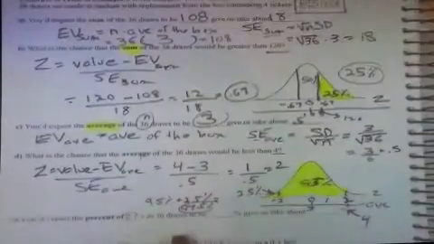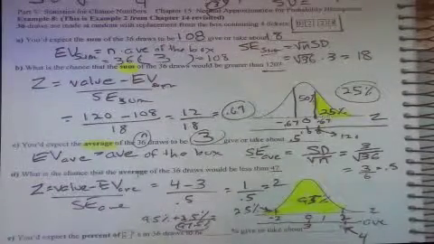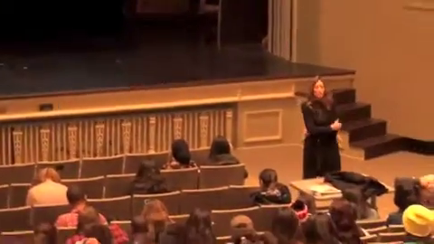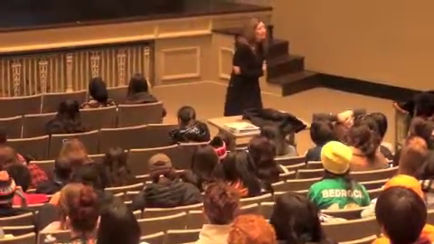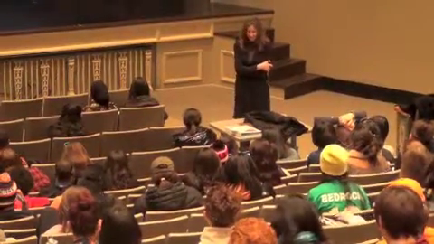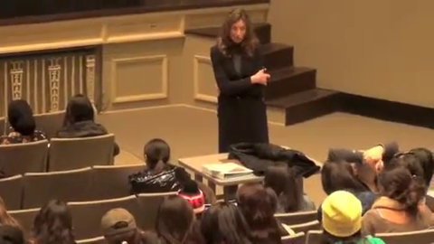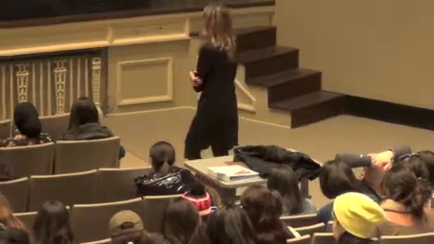So what would you expect? I don't care how many draws. What percent of your draws would you expect? Even if you have, no matter how many draws you have, let's say you have 50 draws, 100 draws, what percent of them would you expect to be 2s? 50%. Even if you had an odd number, you'd still expect 50% because the expected value doesn't have to be something that you'd actually get.